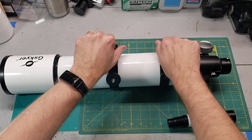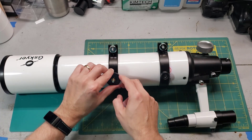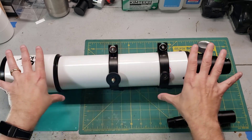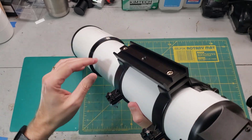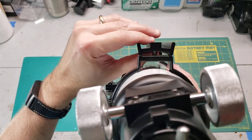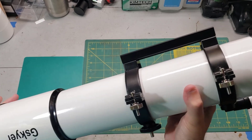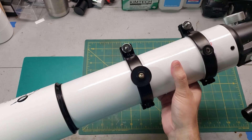The telescope also has a threaded front with a quarter-twenty bolt — the same mount you'd find on almost all camera mounts — so you could mount a camera and use the telescope as a pointer or guide scope. On the other side of the hoop is a Vixen dovetail block — it's tapered. The telescope industry has adopted this as a standard, and most really nice third-party tripods and equatorial mounts come with a Vixen dovetail mount, so in theory you could fit this on a $1,000 equatorial mount.